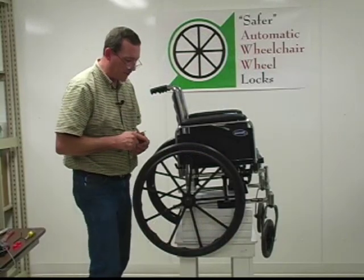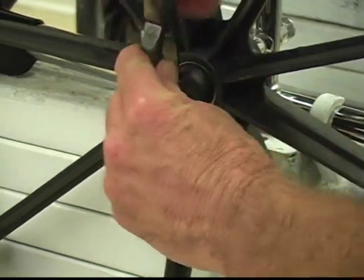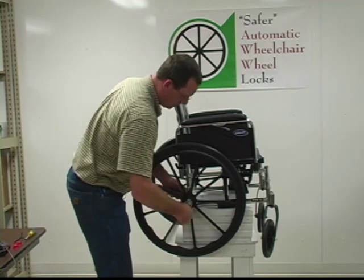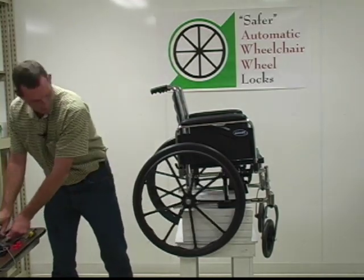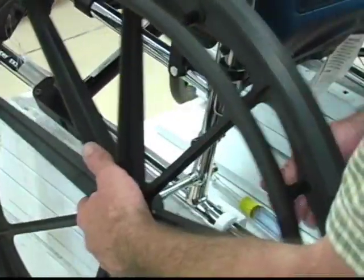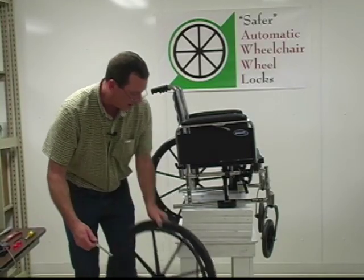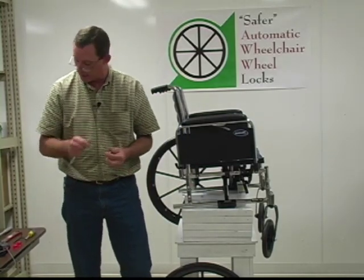We'll start our process by removing the wheel. Just pull the hubcap off and discard it. When the wheel is removed, we're going to get rid of the spacer. This will not be used on the Invacare kit. We're going to discard it. We're going to hold on to the bolt and the keeper and the nut.